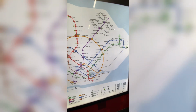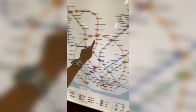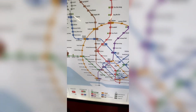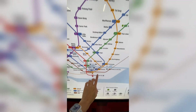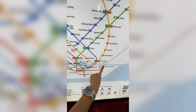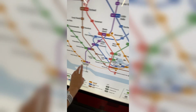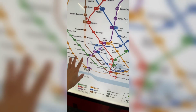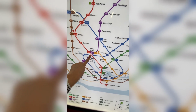It doesn't matter so much where you stay because Singapore is so small. To travel from one end to the other only takes about 45 minutes or 1 hour. The most popular tourist places will be in the south area. So this will be your Bayfront, Gardens by the Bay, the Flyer, and not forgetting Sentosa. Some of the most popular shopping areas will be Orchard, Somerset, and Dhoby Ghaut.